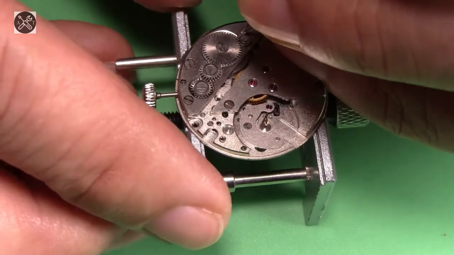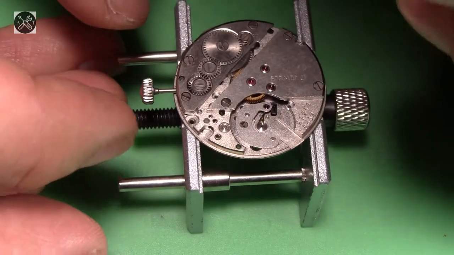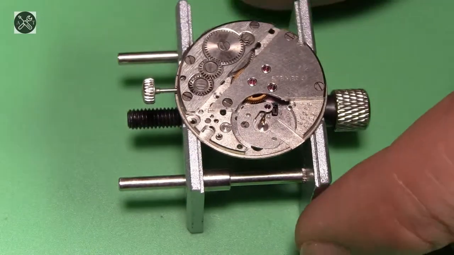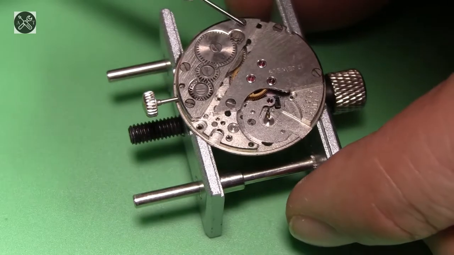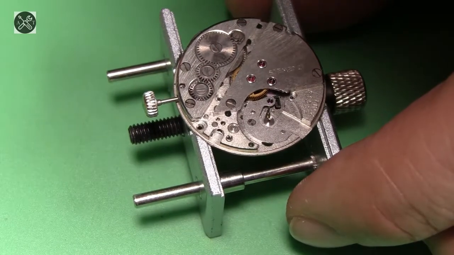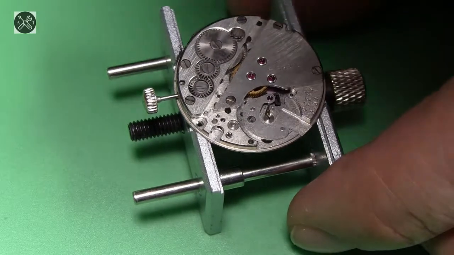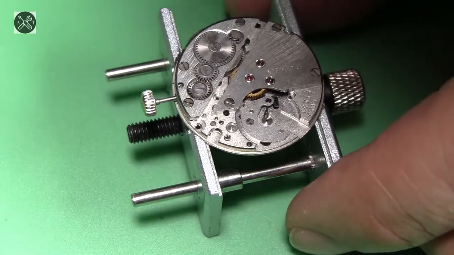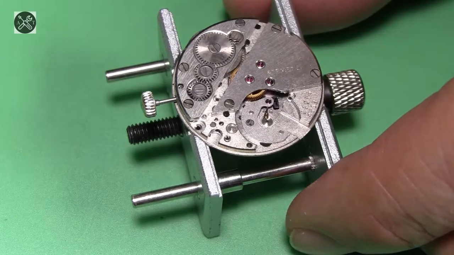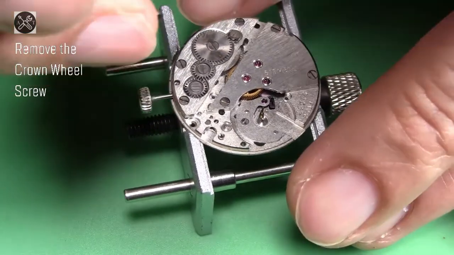Gently glide it, you don't want to let it loose real quick. You run the risk of ruining the mainspring. Alright, next, that's loosing all the screws on the barrel bridge.